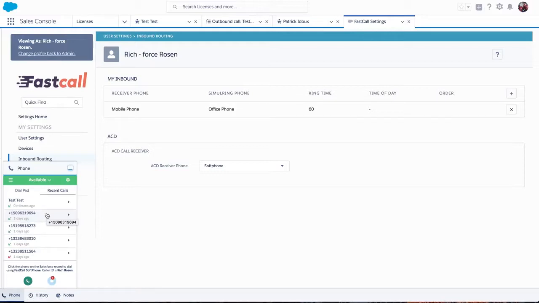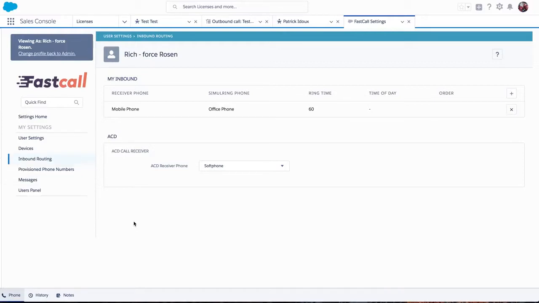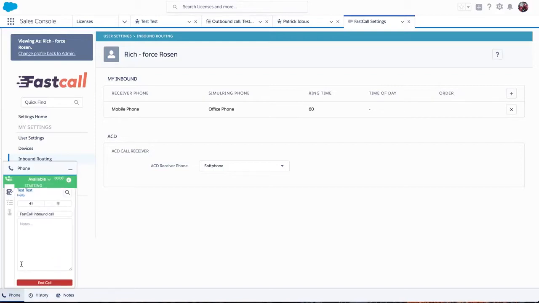Matter of fact, let me do that again. The soft phone can answer the call in the widget. We'll just do that again so we can see it. The call's ringing. There's an optional disclosure. So the call's here. I can answer the phone here, and now the call's answered and giving us some feedback. So here the inbound call is connected, and it was answered in the soft phone.